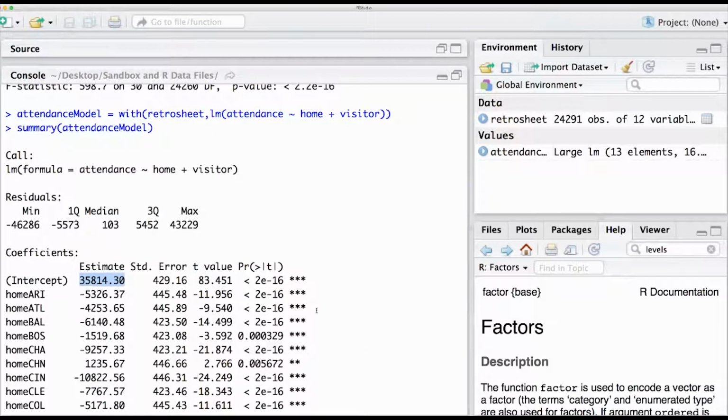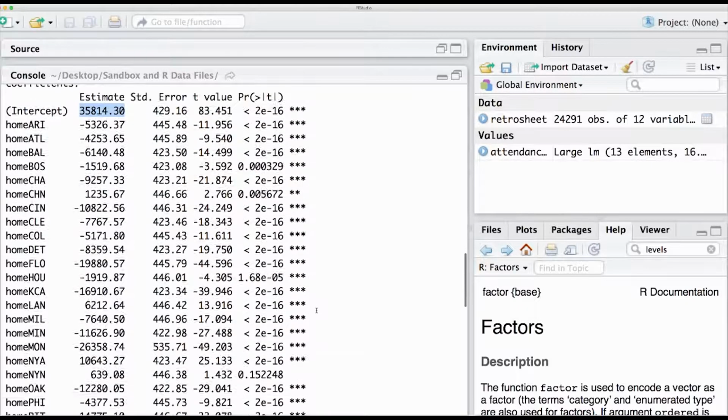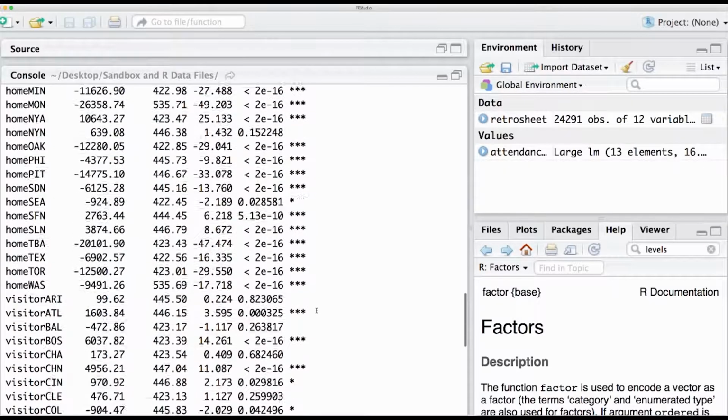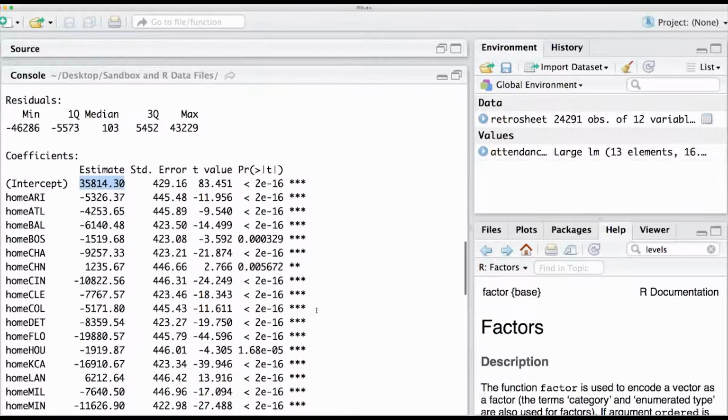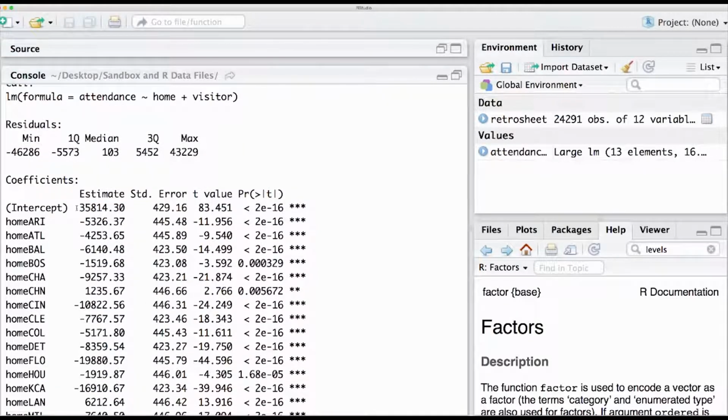The estimate, again, is here. It's changed a little. As we scroll down, we're going to get a new set of categorical variables. That estimate here includes an estimate for both Anaheim as the home team and then Anaheim as the visiting team. That sort of combination is what's being represented by this new intercept estimate.